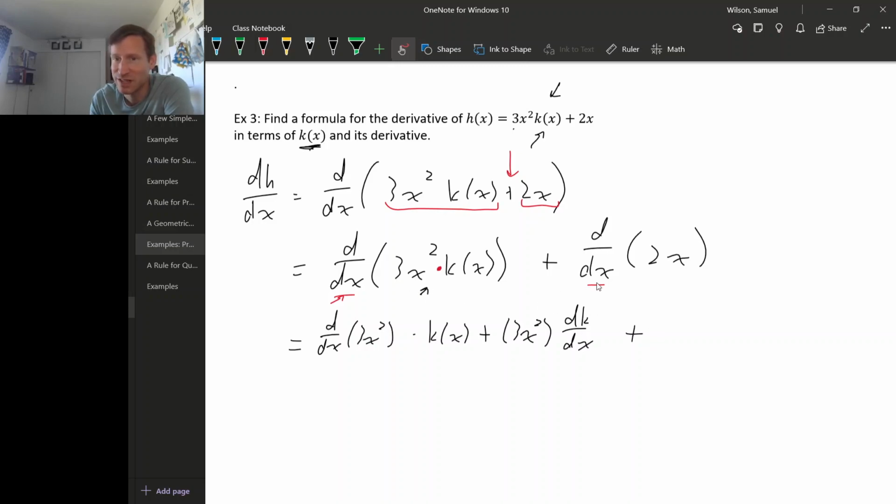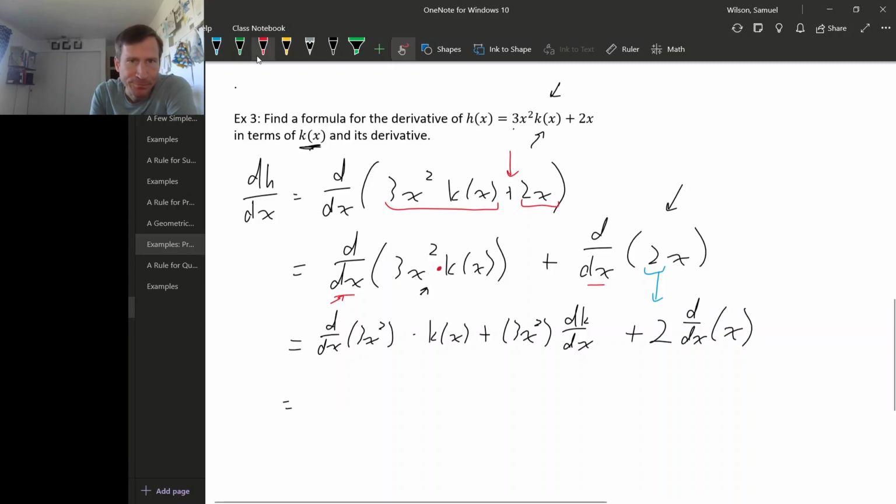plus, right, now we're done with the product rule for this piece, so now we need to write down the derivative of this piece. Well, this doesn't have any k's in it. This is just a function of x, or an explicit formula involving x, so we can actually calculate this derivative completely. So it looks like it has a constant multiple, so we can move the constant multiple outside the derivative, take the derivative of the remaining stuff, which is just x, and that's going to be 1, of course.